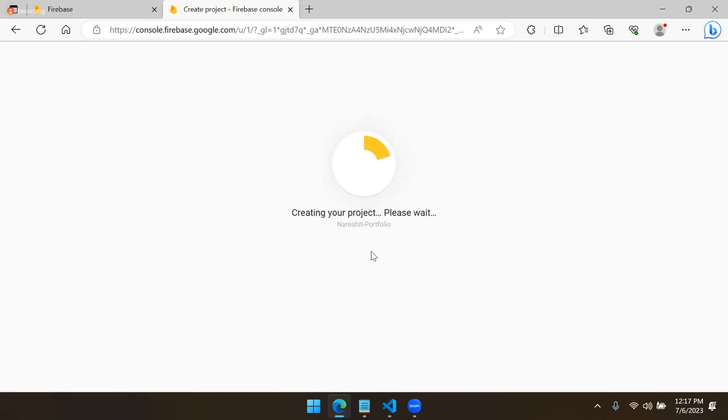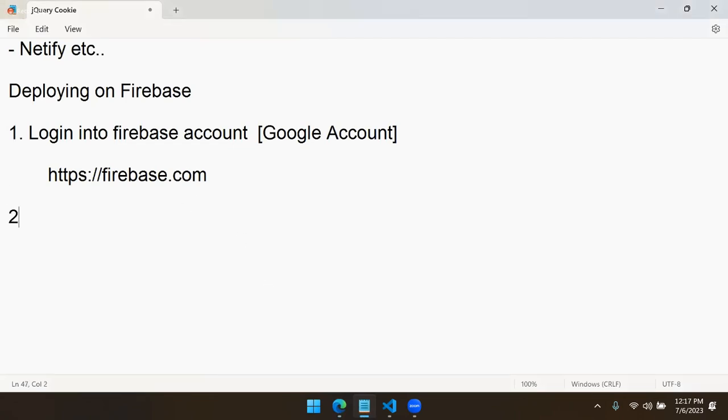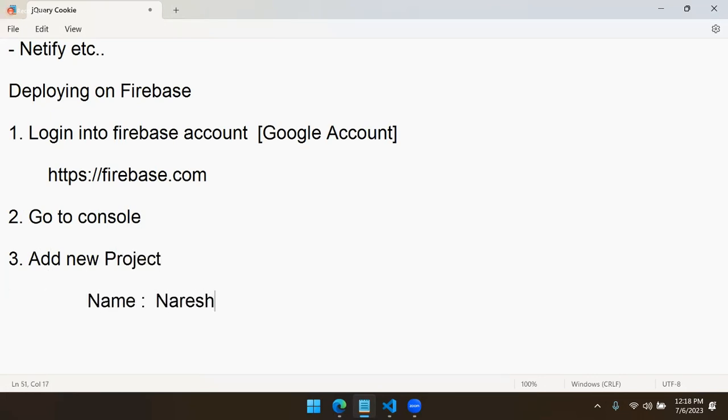First, we are creating one project, right? So what we have to do: login, after that go to console and add a new project. The project name we defined as Naresh IT portfolio.